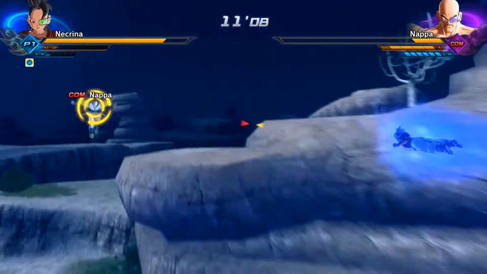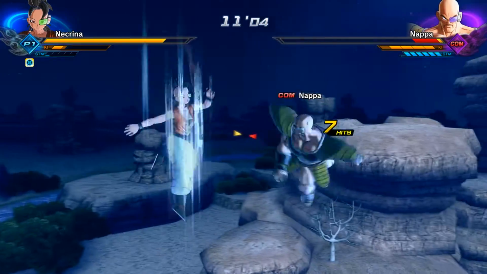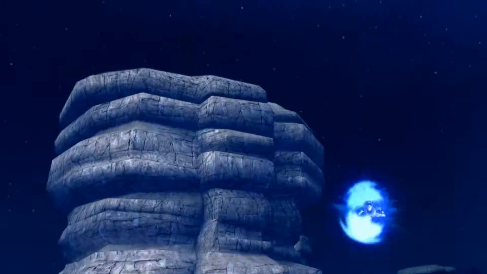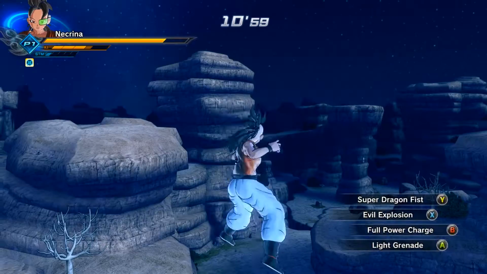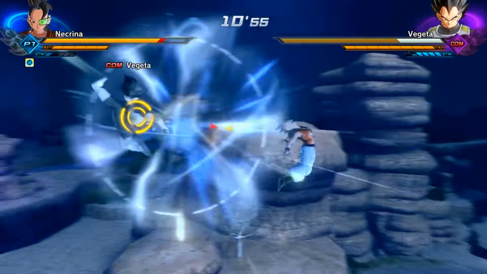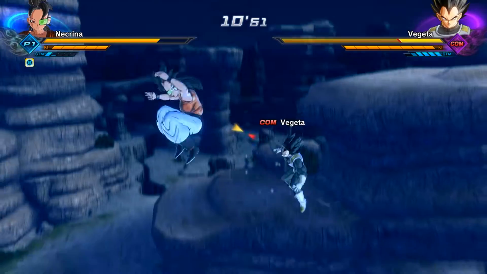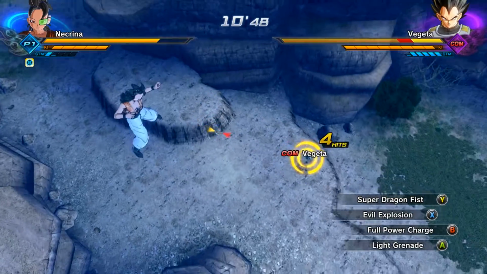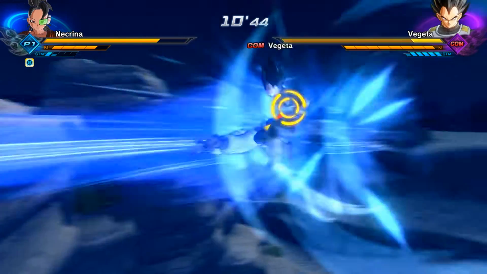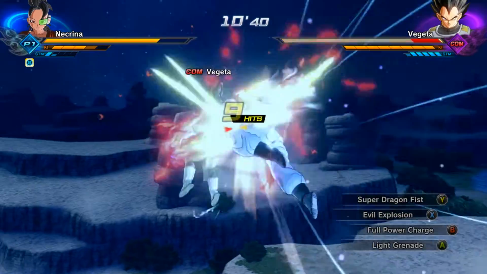Yes. Nappa. Am I coming to get you? Vegeta. Vegeta. Oh, almost got it, but I missed. Okay. And I missed with that.